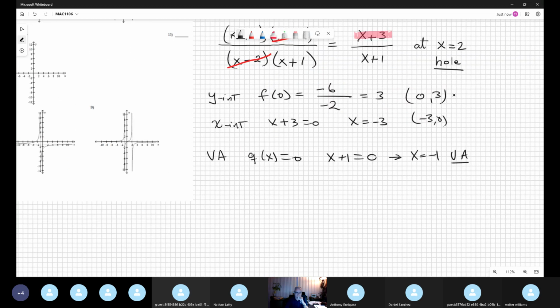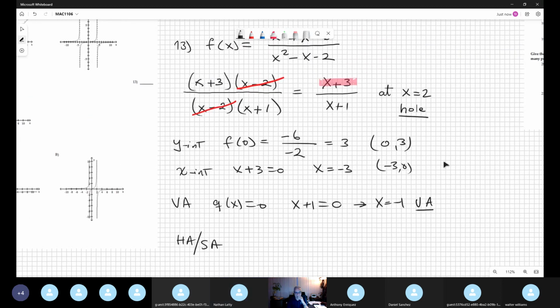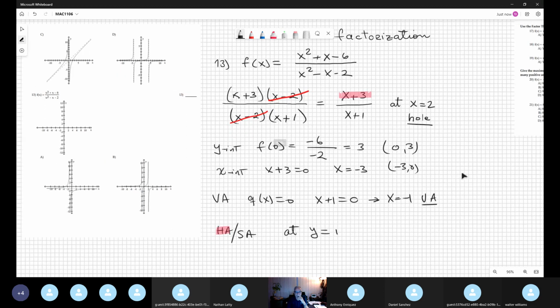The thing you don't understand or you don't remember very well, the idea of the horizontal slant. What do you think in this specific example? Horizontal. Yes, you're right, mister. At what value? At y equals 1. You're right. How do you know that 1? Where does that 1 come from? Well, it's the division, this coefficient divided by this coefficient. So you take the leading coefficient in any polynomial and divide.